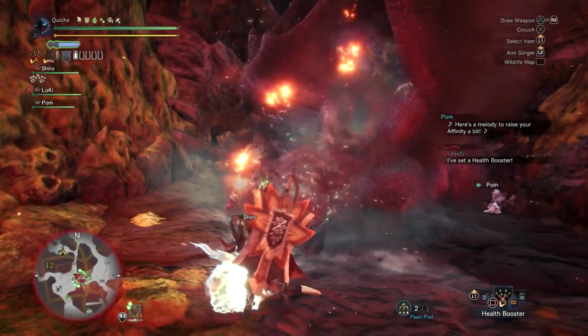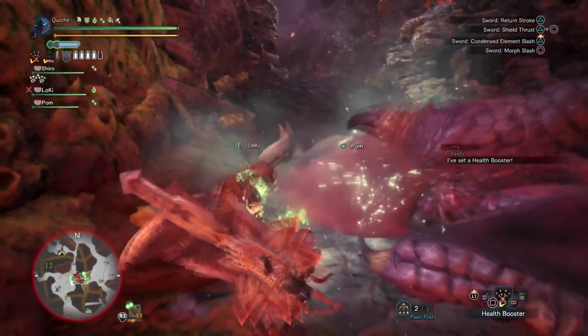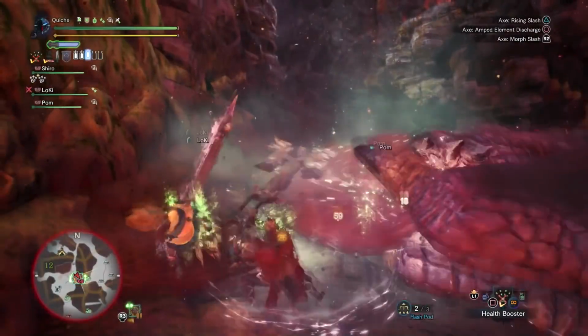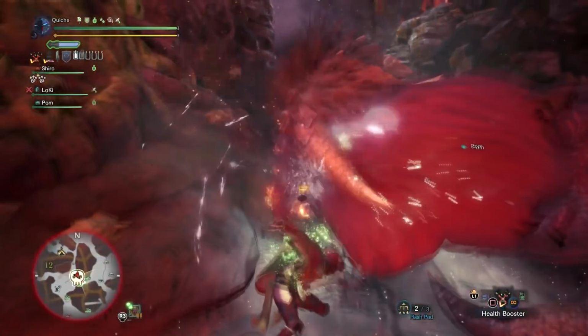Also, as a side note, should you break off his horns on his big ugly face, this will reduce his fire abilities, as well as increase your chances of getting Teostra horns to drop from him, which you'll probably need in the future if you are looking to craft weapons and armor from him.